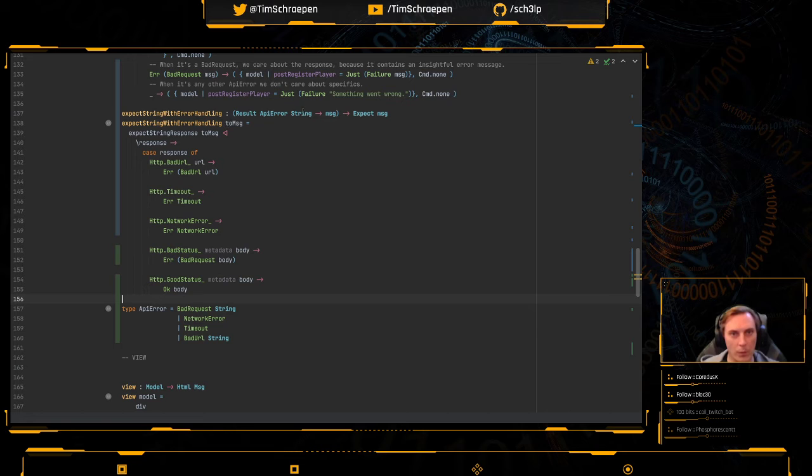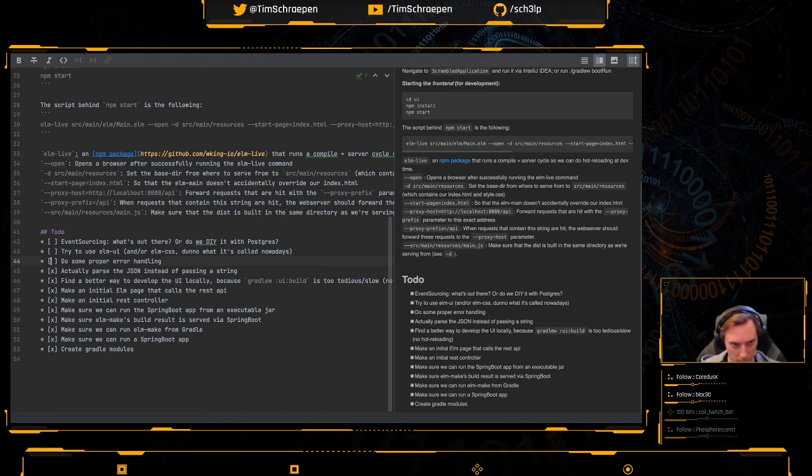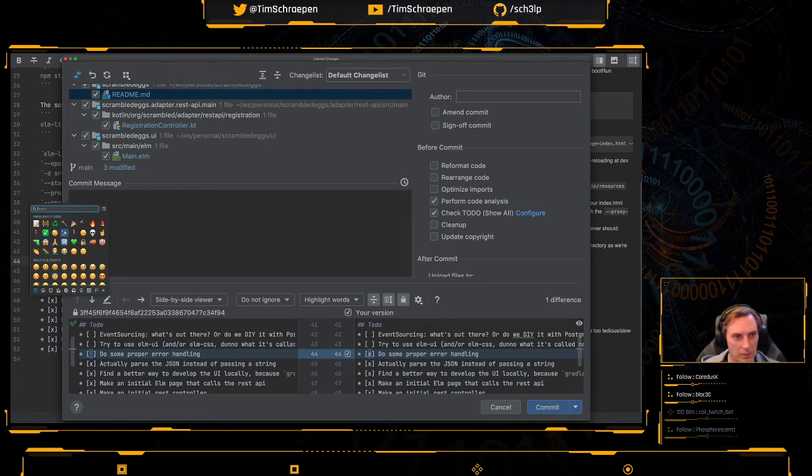And then when we need to decode, replace string with a and provide a decoder function as the second argument to transform a. That's it. Commit. Oh, hang on. And this time I am going to think about it. I guess this is good enough. New feature. Good enough.